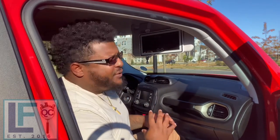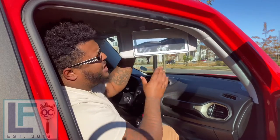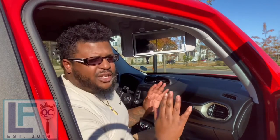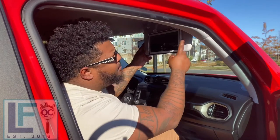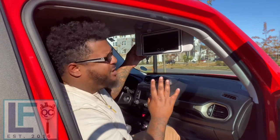So let me show you, go through everything one more time. We have the straps at the top. They're adjustable. You can take them on and off. Take it with you in your suitcase. Doesn't matter. Pass it to someone in the back. It's there. It has a rechargeable port on the side. Just takes a regular micro USB.